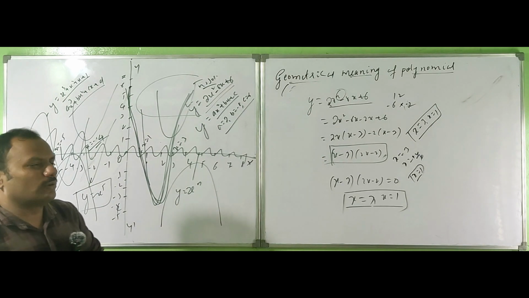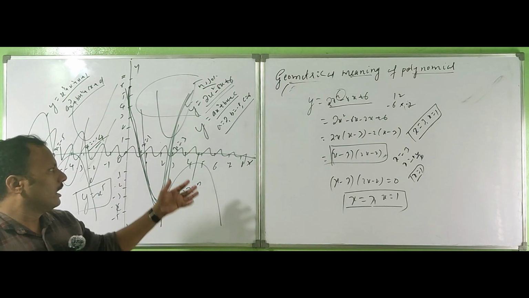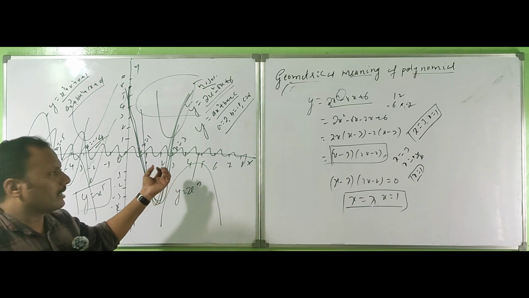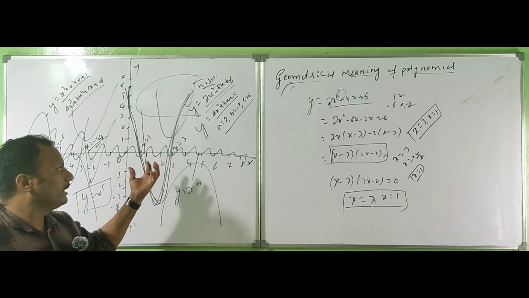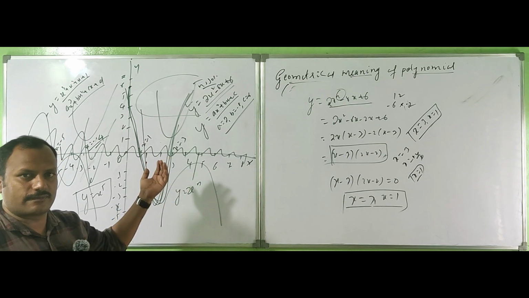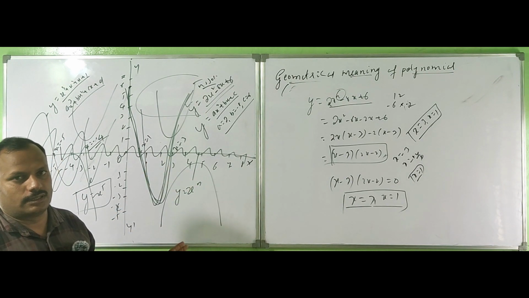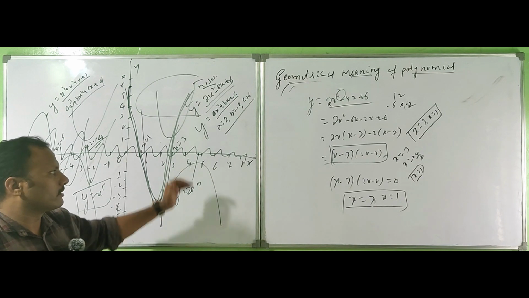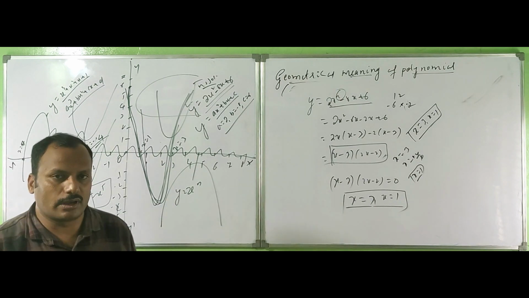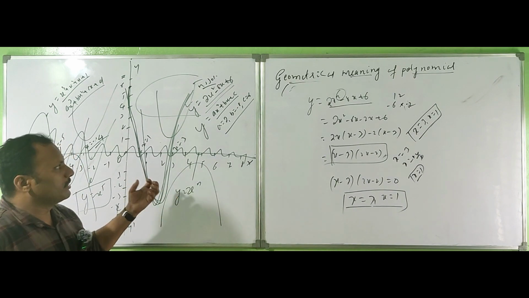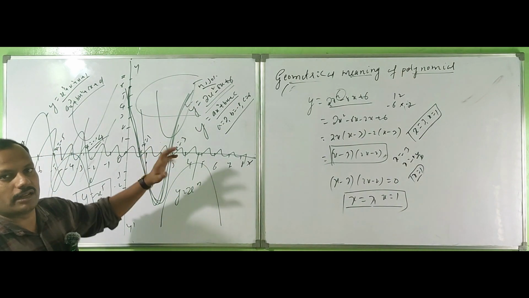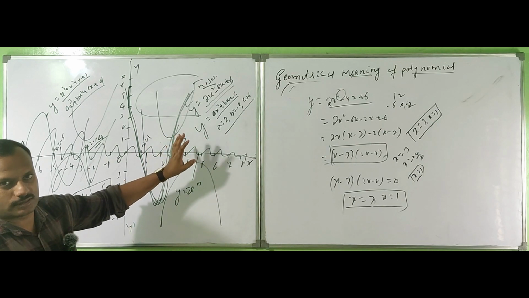That is not only for exam purposes, but for the exam, they will give the diagram where it cuts the x-axis or not. If the line touches the x-axis, then however many places it touches, that many zeros we have. That's only for exam purposes. In the next class we will come to know how the a, b, c values affect the curve, how the curve behaves according to the parameters.